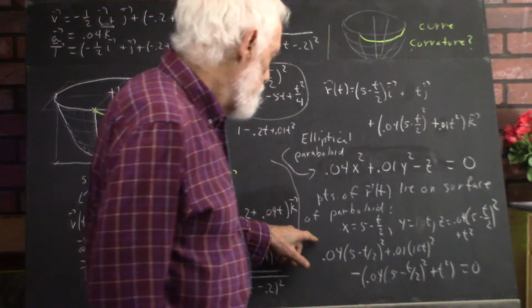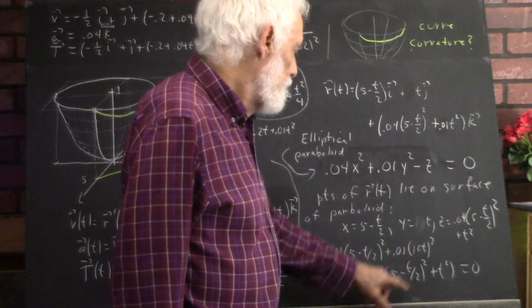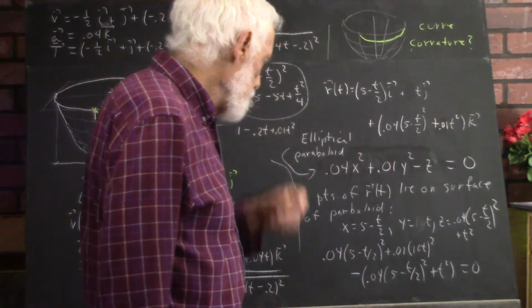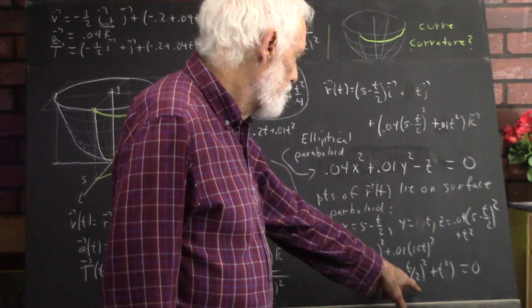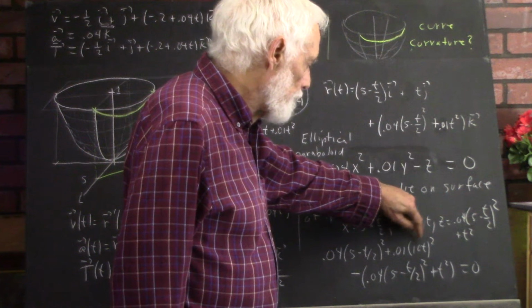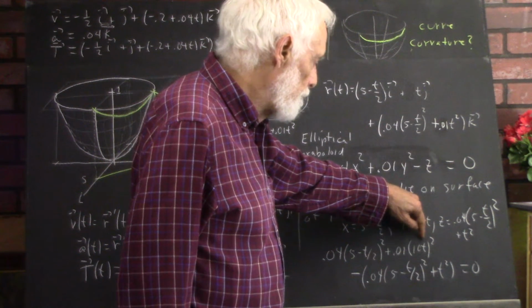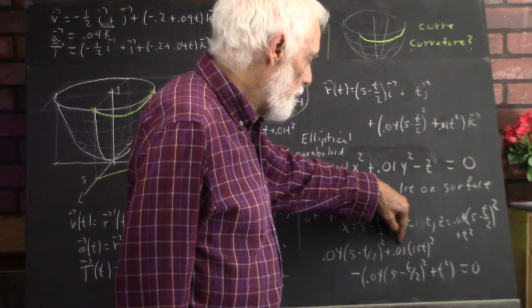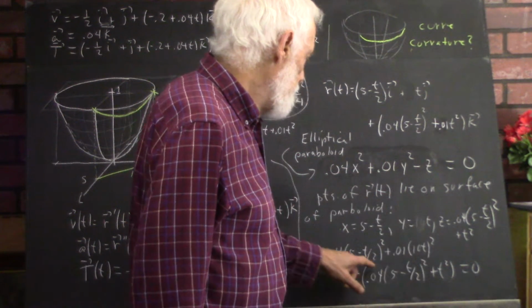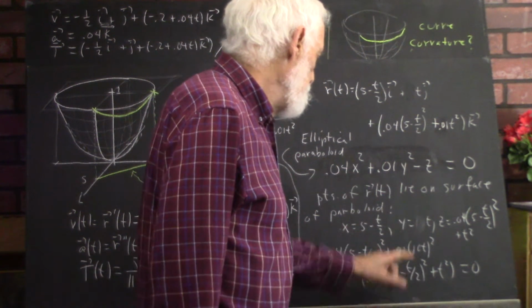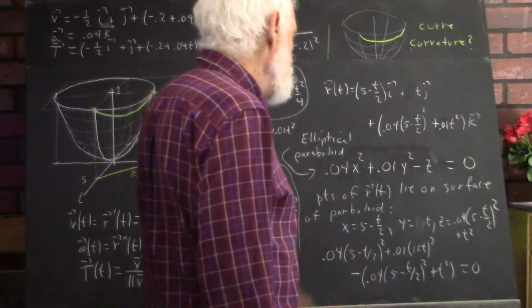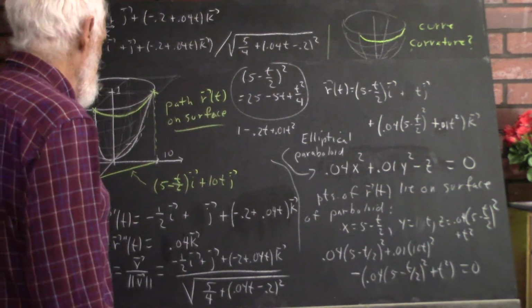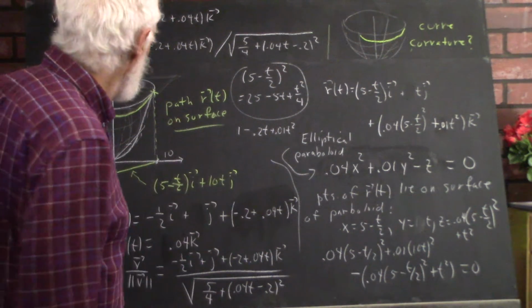and we get this. And it's very clear that this term matches up with this term, and this term, if we square the 10t, squared, we get 100t squared. Multiplied by 0.01, we just get t squared. So this term matches up with this term, but these terms are negative, so we get 0. So the conclusion that we're on the paraboloid is valid.